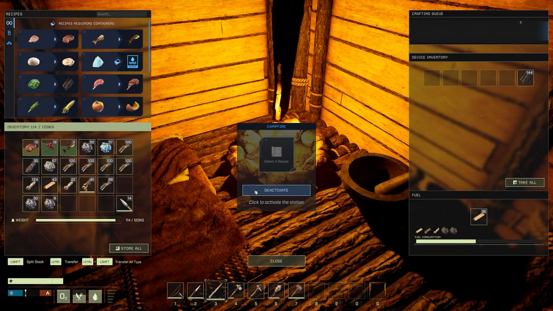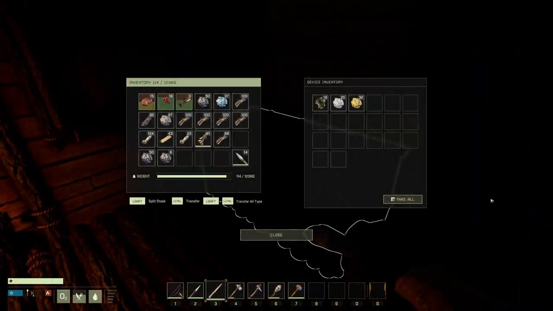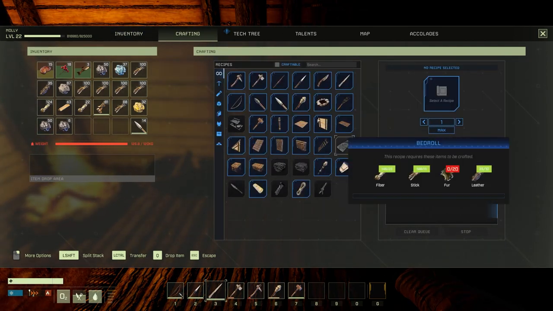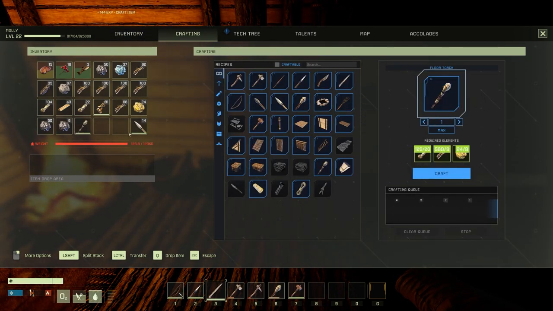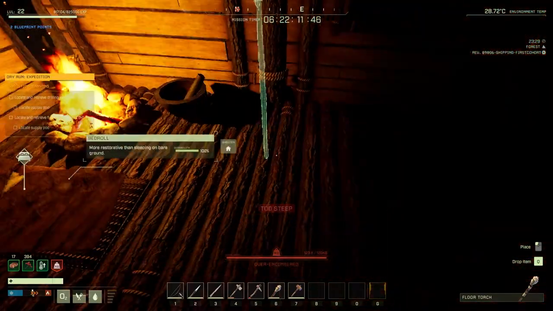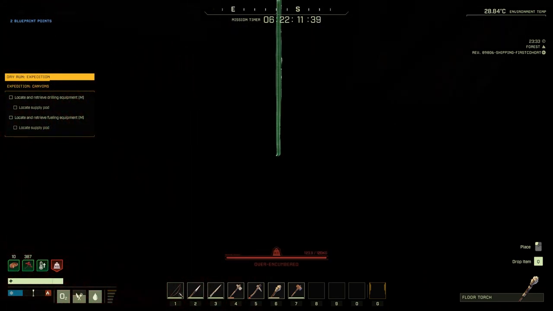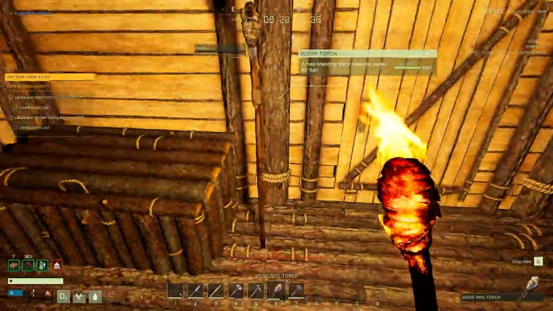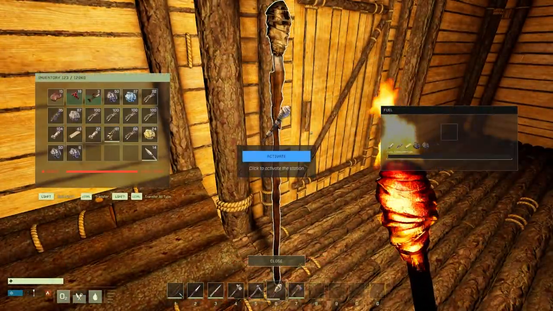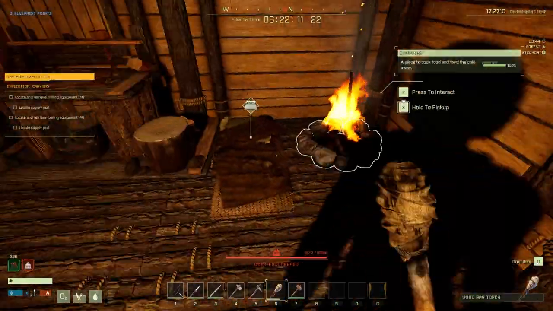Place. Activate. Some light going in here. Probably would be good to get a floor torch in here. The light from the floor torches is much better than the fireplace. Crafting. Floor torch. Make sure it's not too close to the wall. Turn you off. There we go.